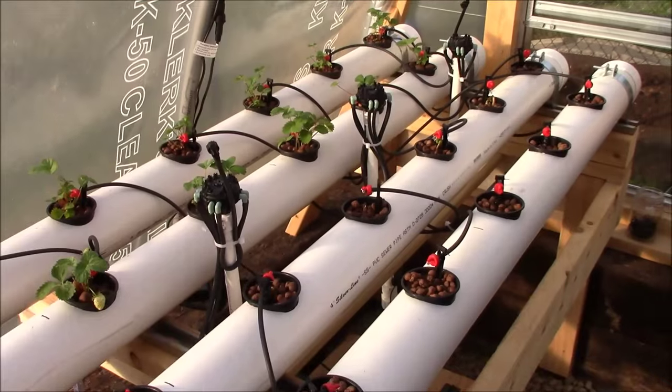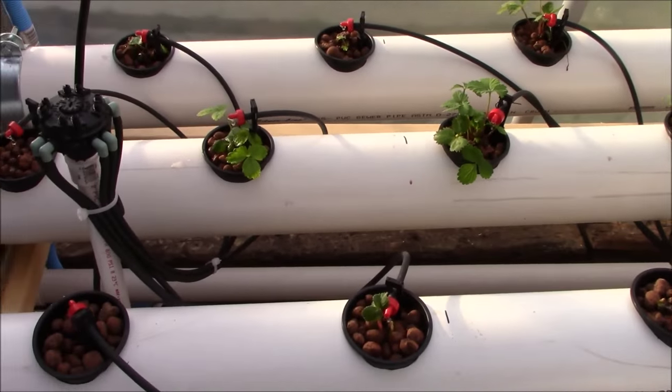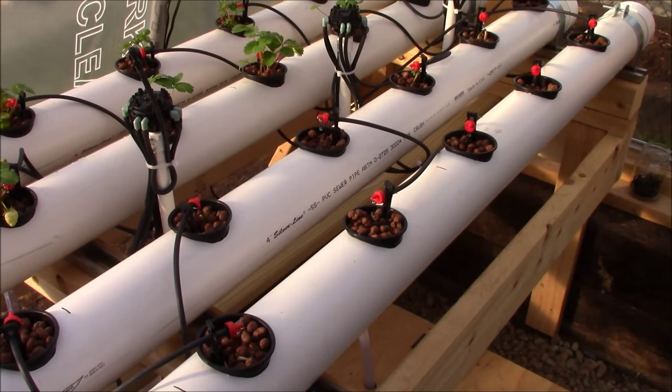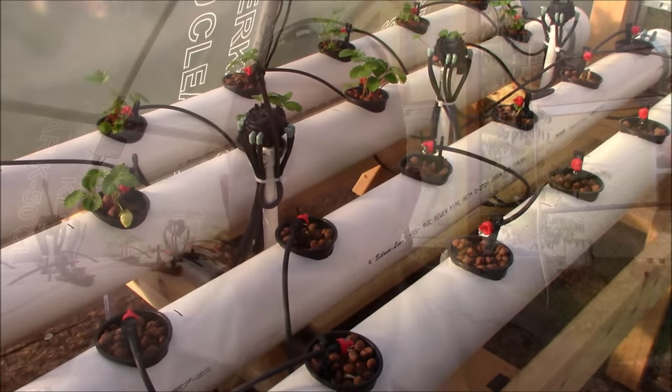Our system is back up and running again with nutrients now added and the pH adjusted, with a nice clean tank. We've also done the hydrogen peroxide addition to the system as well. We'll see how everything pans out. That pretty much concludes my little video on the first nutrient adding and pH balancing of our hydroponic rail system here in the greenhouse. Like I said in the beginning, this is my first time doing this. I'm not claiming to be an expert, nor is this a DIY or educational video — other than maybe learning how not to do it.